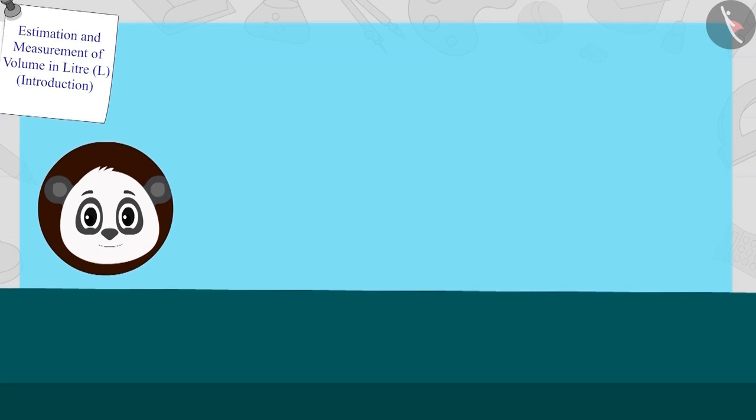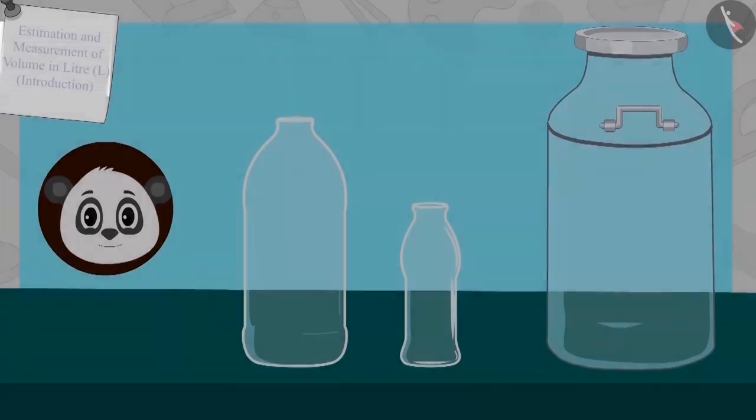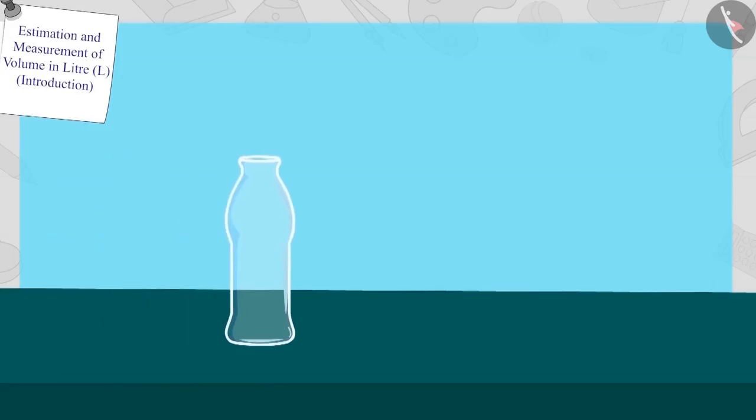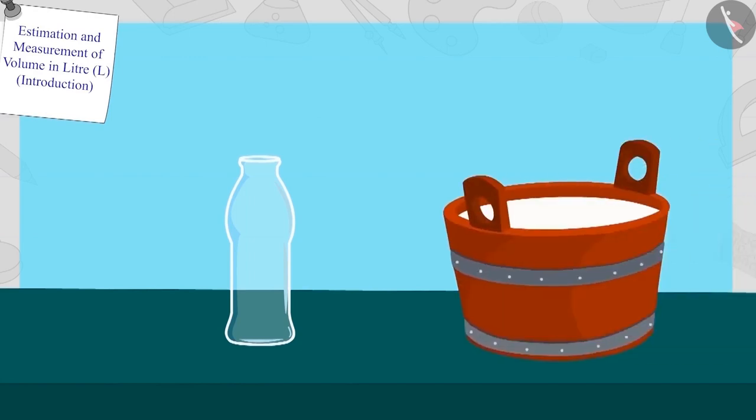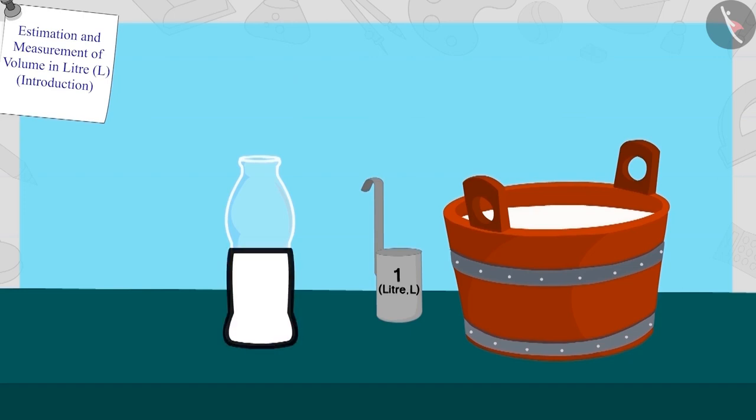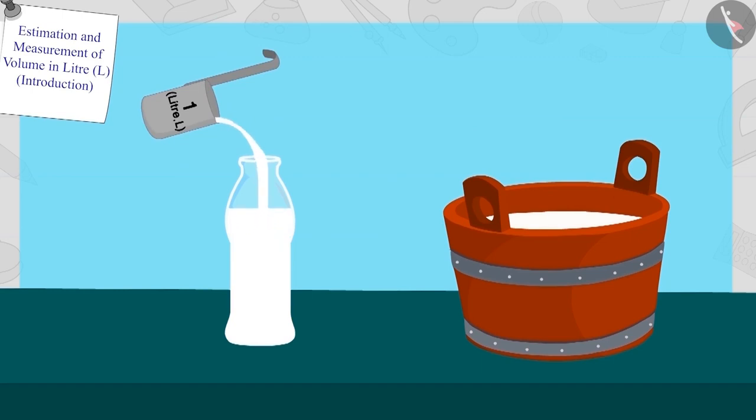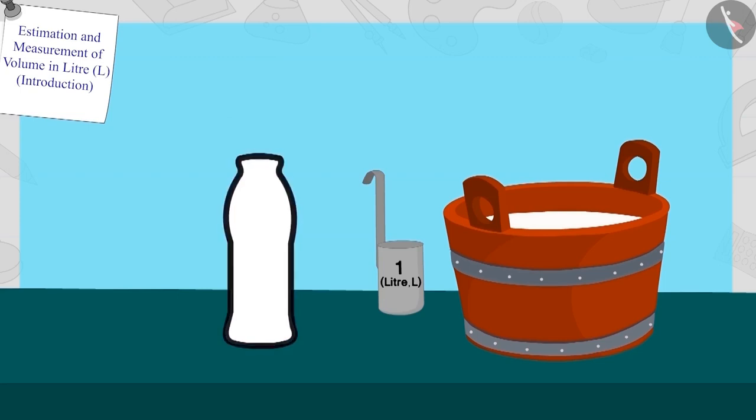Golu has bottles in two sizes and large cans like these. Golu first took one bottle of this size. He poured milk into the bottle using his one liter measuring scale. The bottle was this full after pouring one liter of milk. Now, Golu poured one more liter of milk with his liter scale into that bottle. This time, the bottle was completely full.